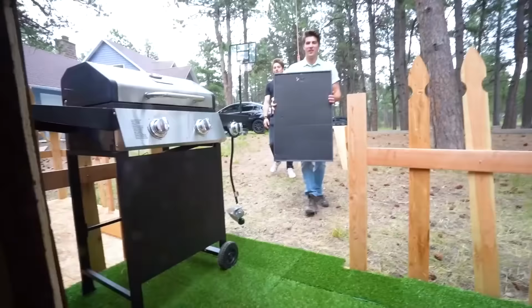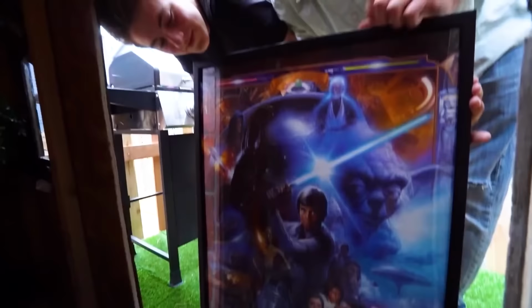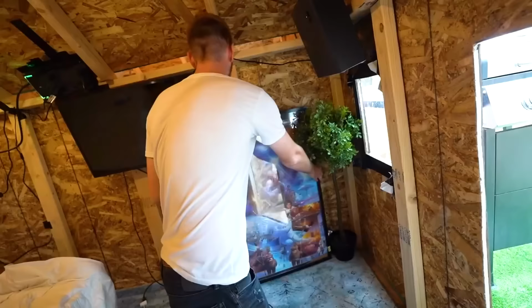You got a PS4, oh my God. And the screen, which actually worked. What is that? What is it? They brought a picture just for me. How cool is that? That's insane. Star Wars? Yes. You're correct. See how perfect it is? I actually did buy that for myself, but I thought it'd be cool to prank you guys and give it to you. Look at that. So I'll take it back now. But I wanted to look at it.